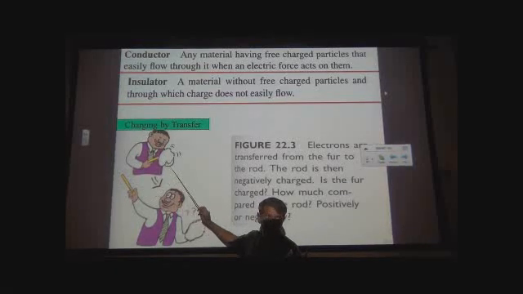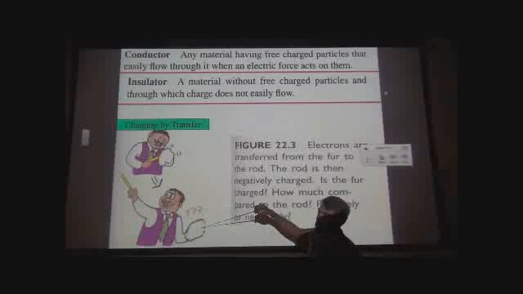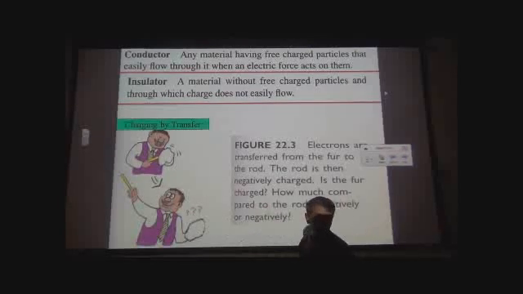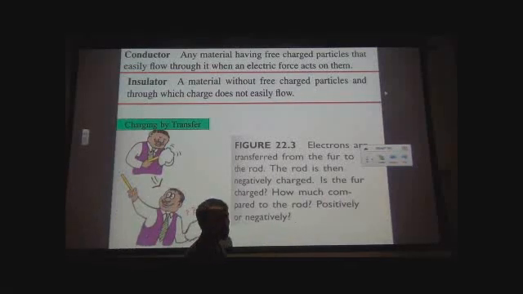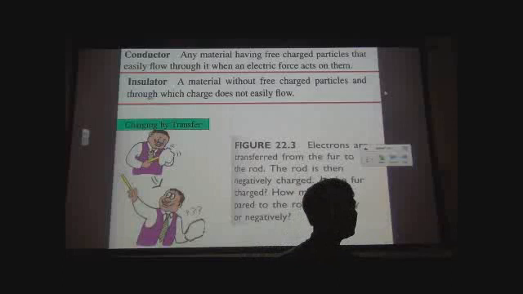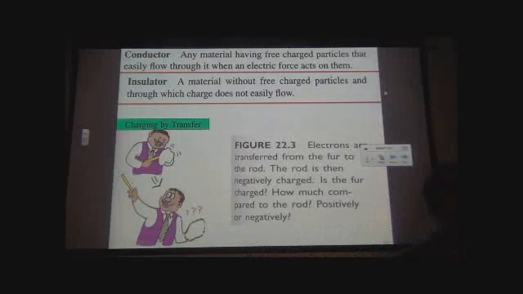Came from the cloth, which means the cloth has to be positively charged because it gave up electrons, right? So when you're in the store and you're pushing the cart, you're talking about static electricity, right? Or you walk on carpet, depending on your shoes, and then you go and open the door and you get a... It depends on the combination of materials.